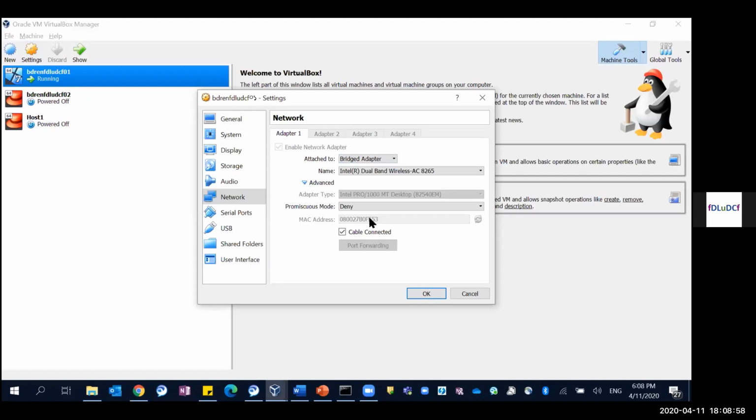Go to advanced, and when the VM is not running, you can copy this MAC address, and in the DHCP manager put that MAC address and assign a static IP in the DHCP pool. Then every time you start this VM, you will get the same IP from your DHCP router.